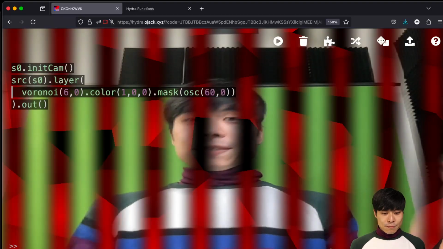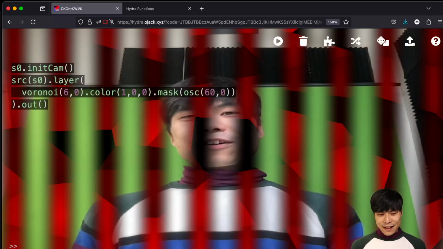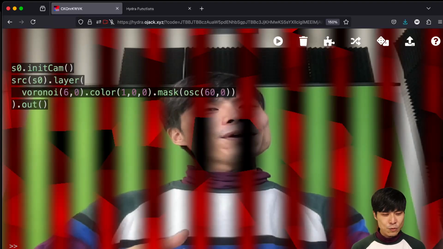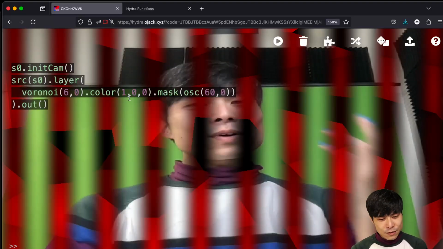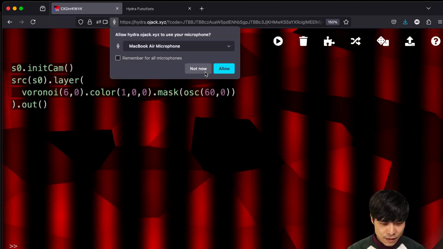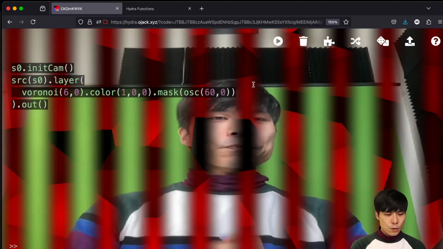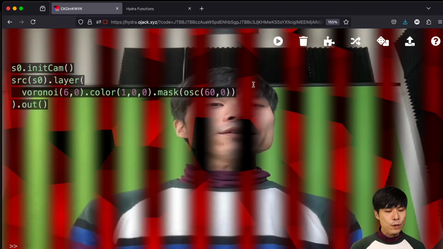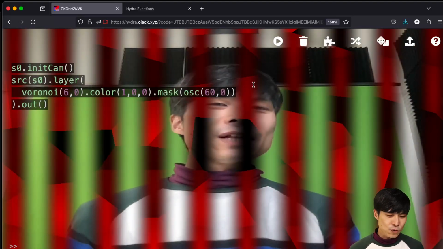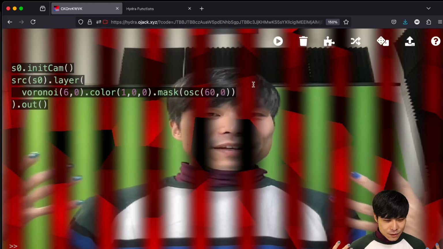So this is really interesting now, because we're feeding these two pieces of information into one. So Voronoi color. Oops, I need to refresh the page. And okay, so what is happening is this Voronoi color is the visual pattern, everything is visual, but what is making this color texture?